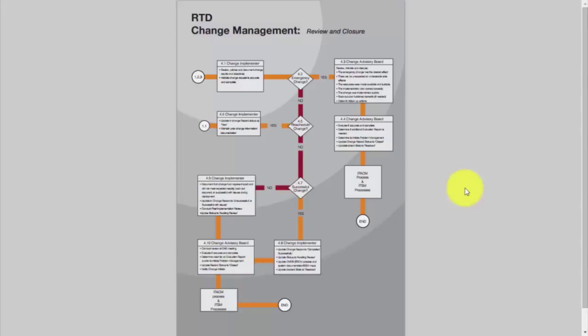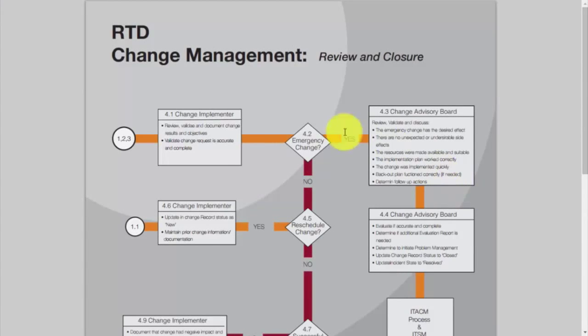This graphic describes the final steps in the change management process, those of the review and closure. Let's take a look at the detailed steps that make up this process. First, we see that all types of change will ultimately end with the review and closure process, except for those changes that have been rejected. If the change is rejected by the Change Advisory Board, then if you'll recall, it goes back to square one.